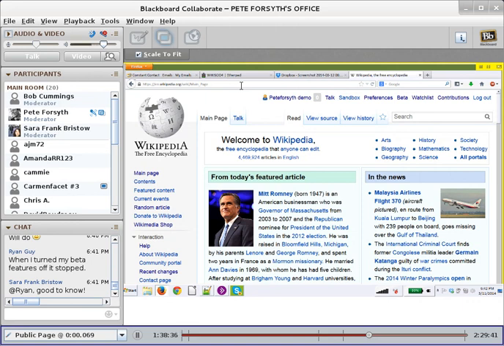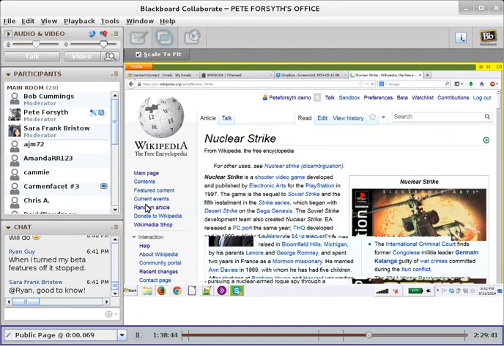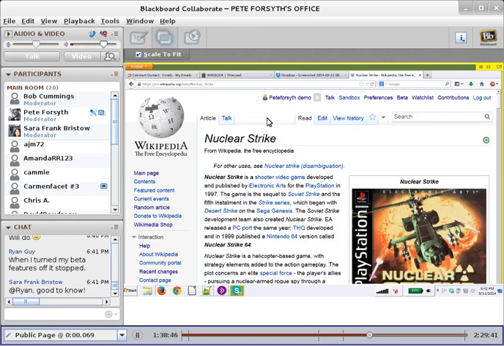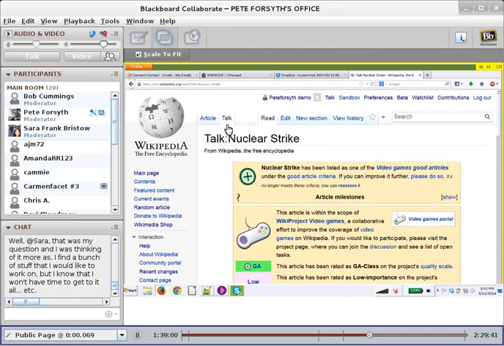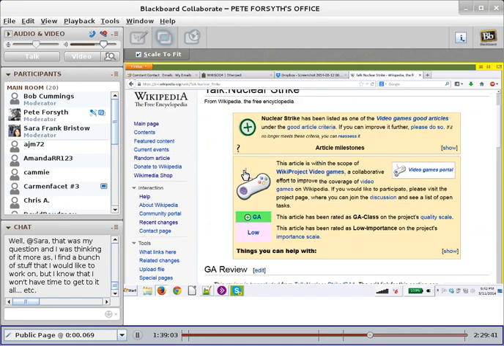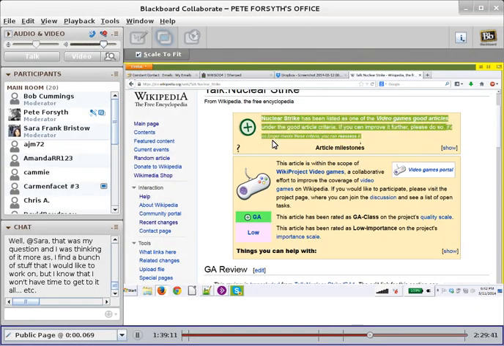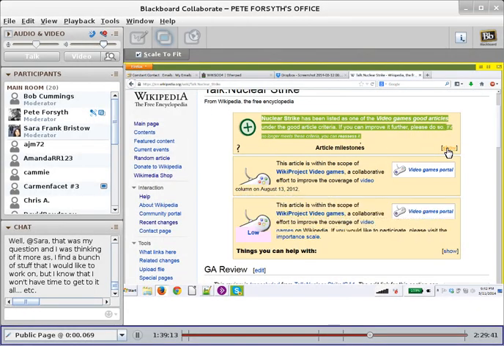So let me show you a few things relevant to that. I'm going to start off by clicking random article here again, so we'll just see what we come up with. So it looks like this is a video game. If we want to know what wiki projects have an interest in this game and how they've assessed the article, we find that out by clicking on the talk page. And as you're probably starting to recognize, there are these beige boxes typically at the top. The first one actually is familiar in a different way. This tells us that this has been listed as a good article.